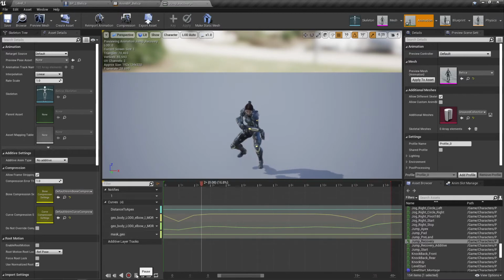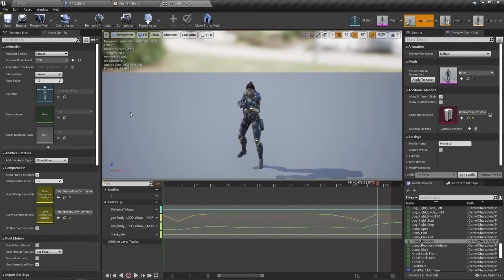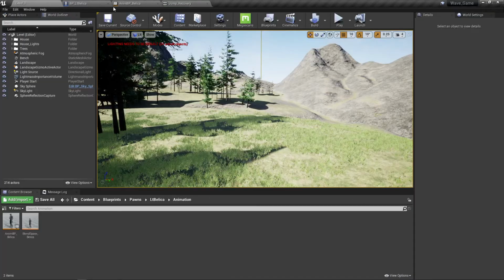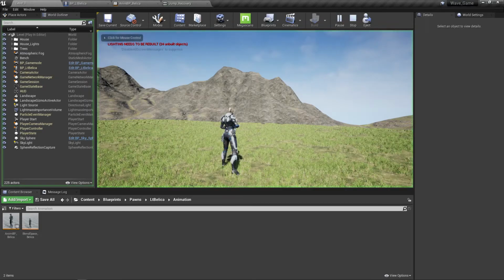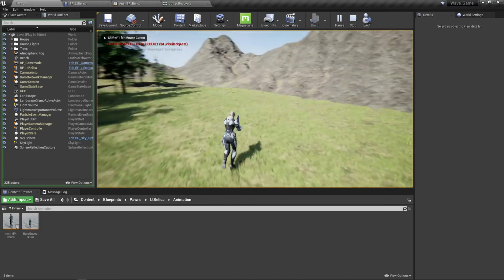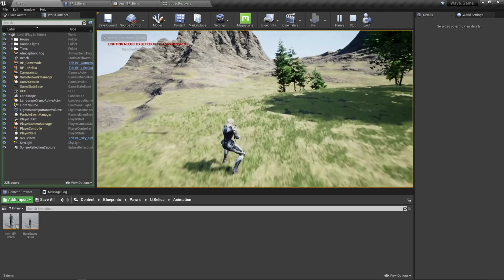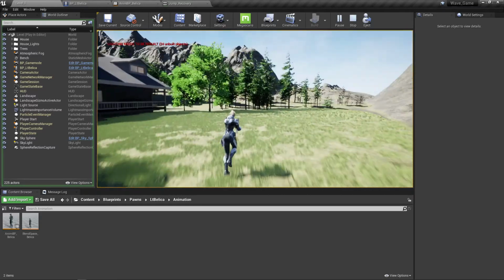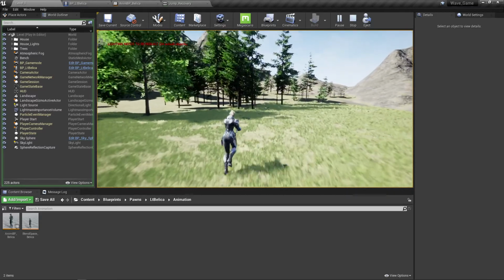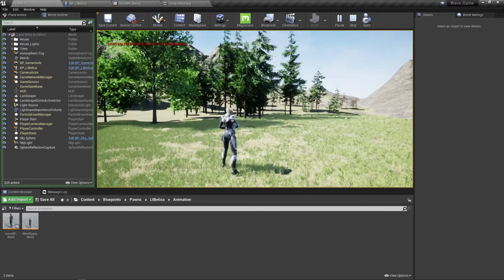So now we grab it, we can see that that is occurring right here. It was kind of hard to see that. So let's go ahead and save this and see what our animation looks like with this done to it. Okay, so now character runs, she jumps. Still get a little bit of a slide there, right there. Okay, but it's much better than it was before.